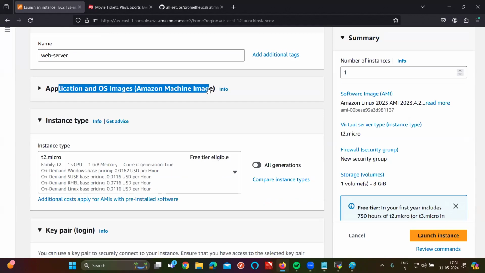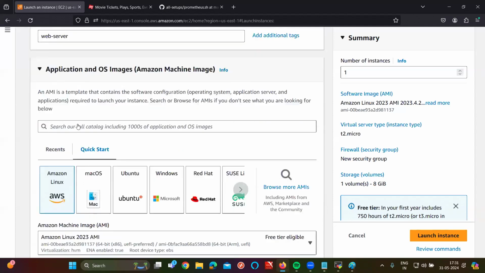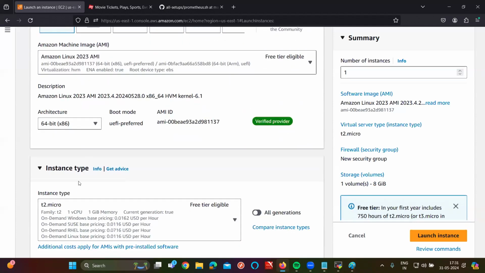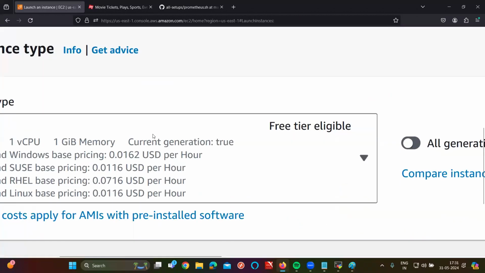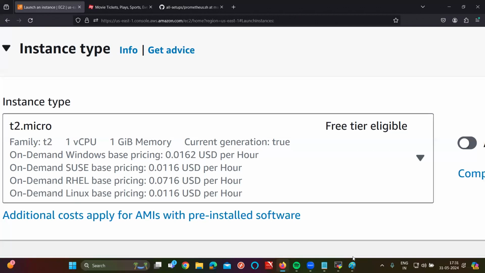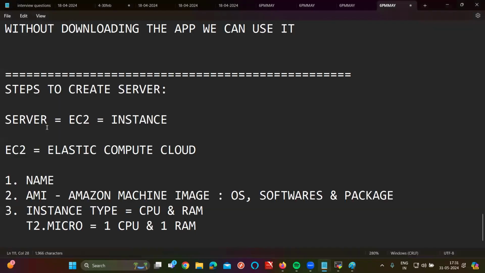Can we use it directly, sir? Yes. Next one, instance type. What do we have in instance type? CPU and RAM. If I use T2 micro, how much CPU am I going to get? 1. And how much RAM? 1. So these are the first 3 steps. First one is name, second one is AMI, third one is instance type.